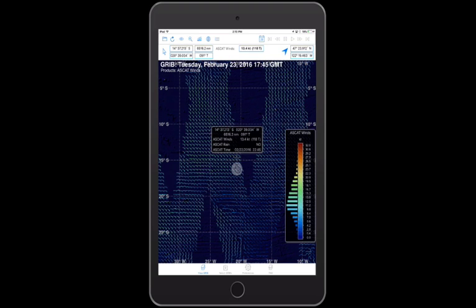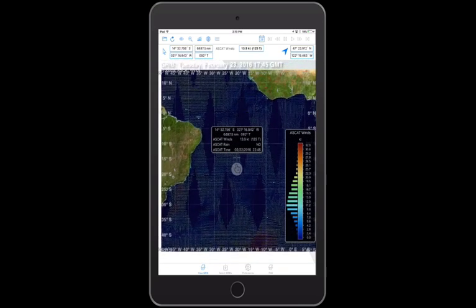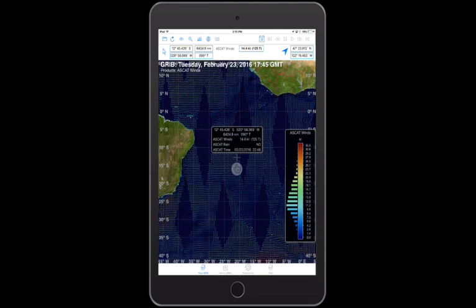I'm going to use the pinch process, 2 fingers, one in the upper right, thumb in the lower left, and just pinch together to unzoom the product, and then grab my little finger here and move it around to look at the different values of the data in the image.